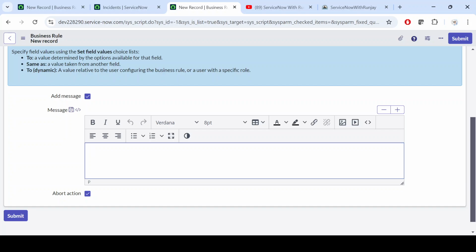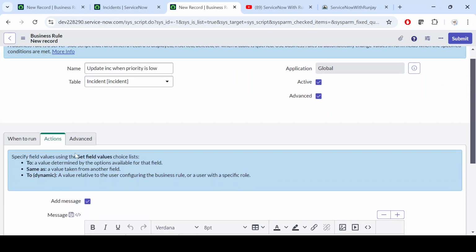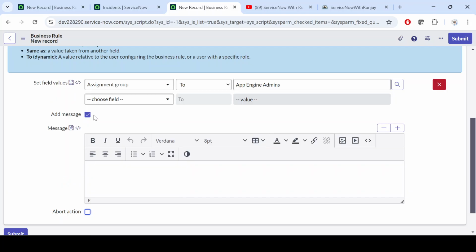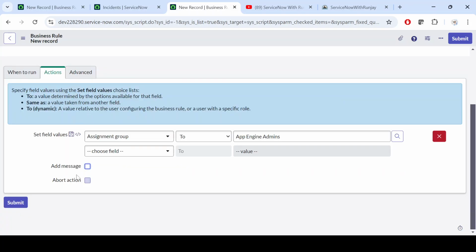Or you can simply write a message, ticket has already been closed, if you still have an issue, please open a different ticket. So the user will come to know that the ticket is already closed, we cannot reopen it, so we have to create a new ticket. Correct? So that is the abort action which will help you.